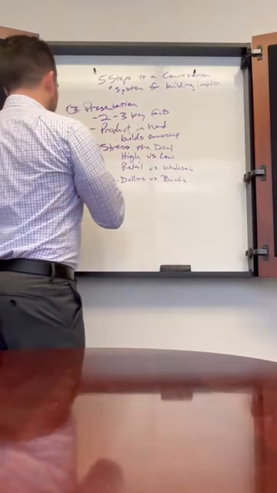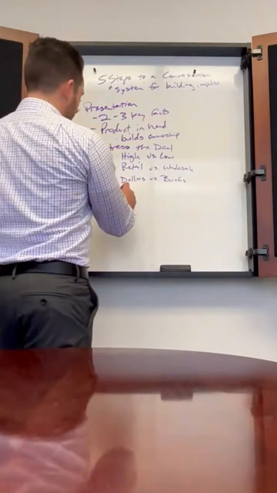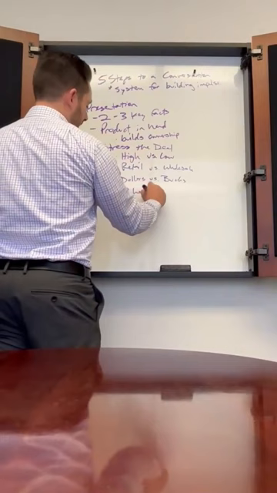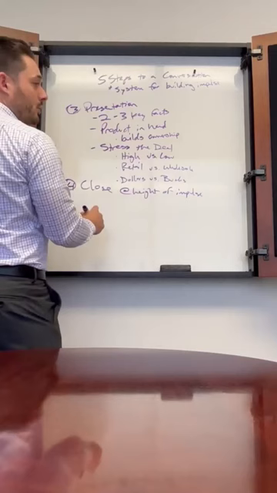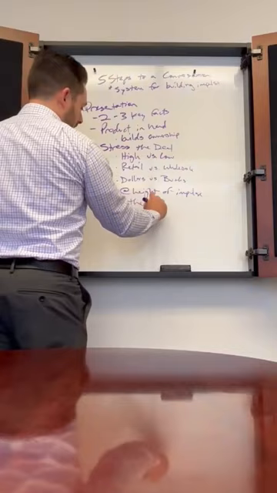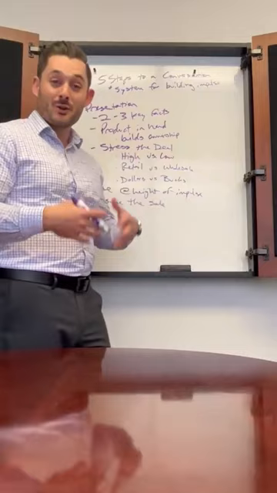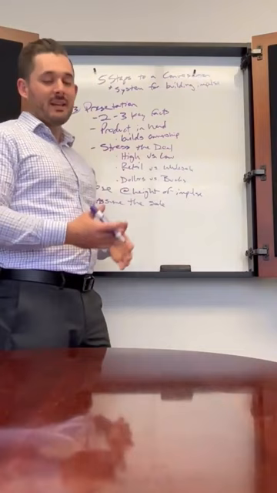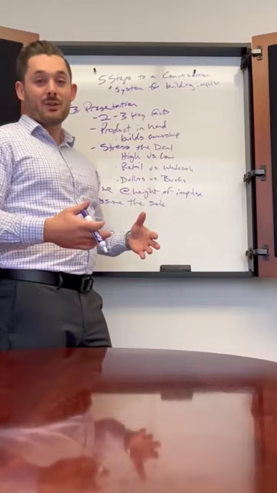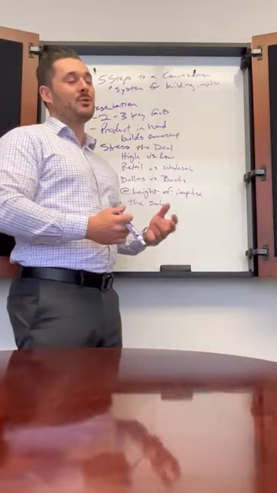Number four is the close. What is the close? We want to close at the height of impulse. So with the close, we're just assuming the sale here, right? We're going to bring a lot of confidence. If you think about a server in a restaurant, right? The intro, they come greet your table, short story, they tell you the specials for the day. Key facts, they're getting into the main course. And then the close, if they're like, hey, what else do you need? Like you drive through a drive-through and they don't ask, hey, do you want anything else? They're like, all right, what else do you need?